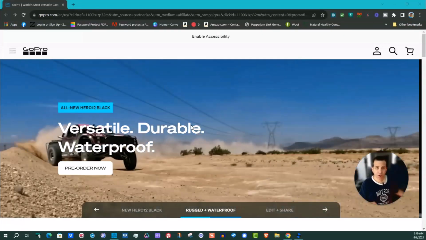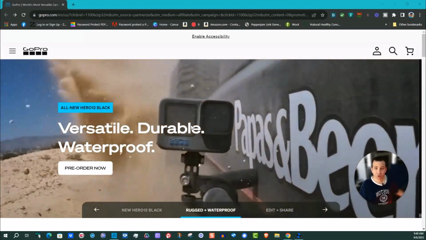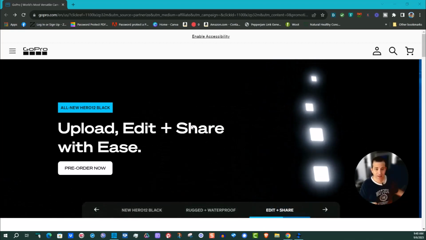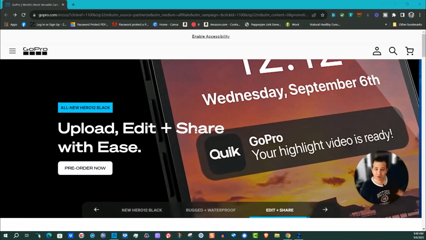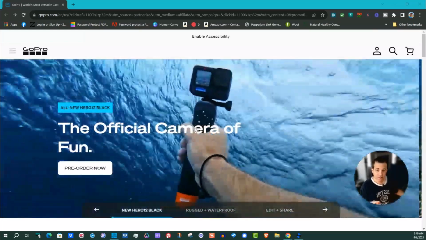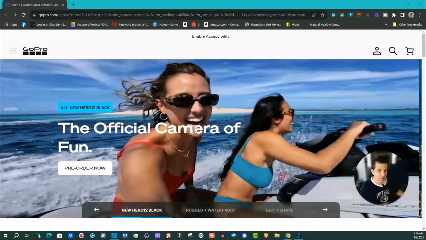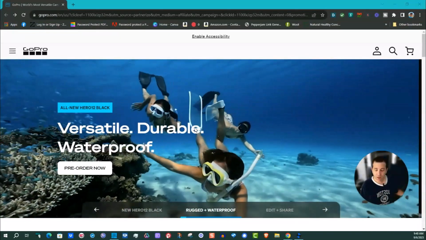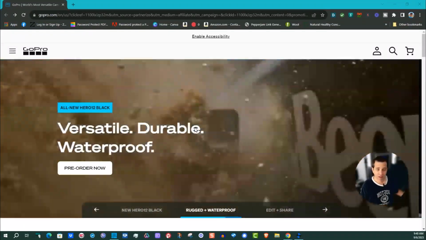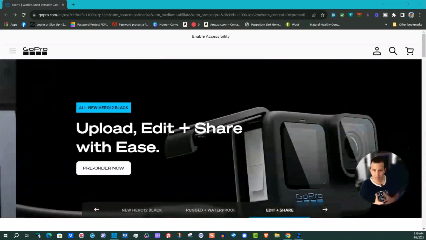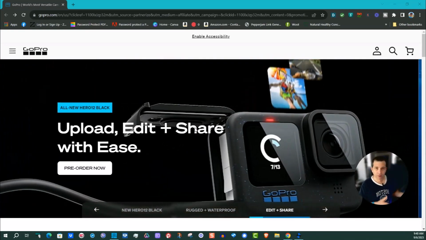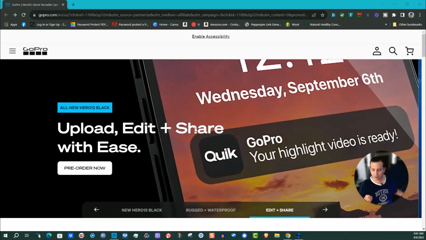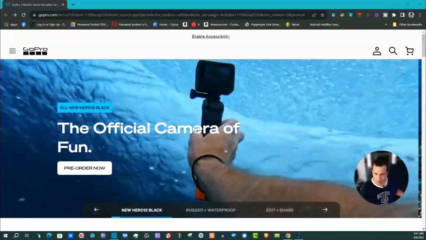Big moment for GoPro with the all new Hero 12 Black coming out in just a couple of days. And now on their website, as you can see, you can pre-order it. And a lot of people seem to be switching over to the DJI Action 4 camera with many of the capabilities with the magnetic mounts and other features and benefits that come along with it, including using the DJI wireless mic system, which I use.